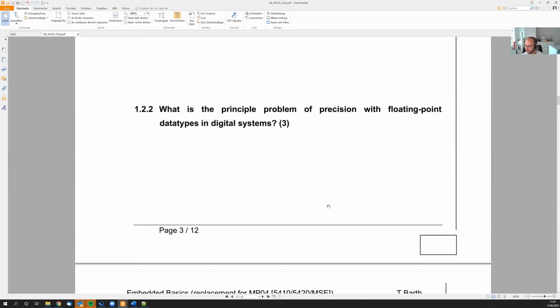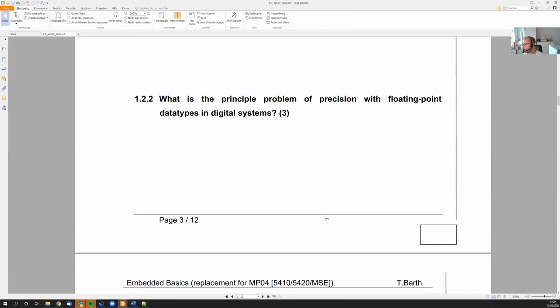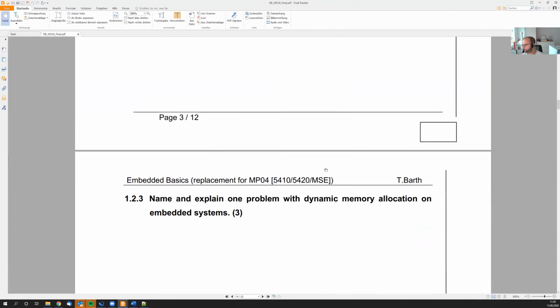But still, this is the principal problem: we try to represent an infinite value with a finite representation. Okay. That's clear? Yes. Okay.